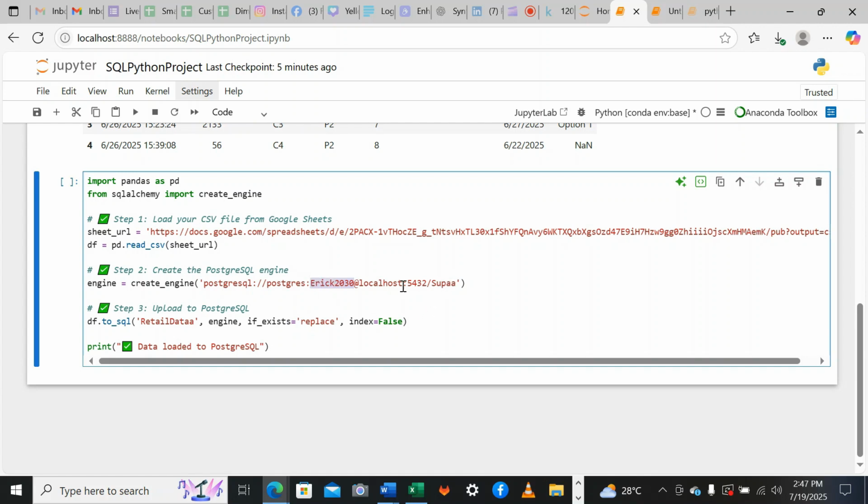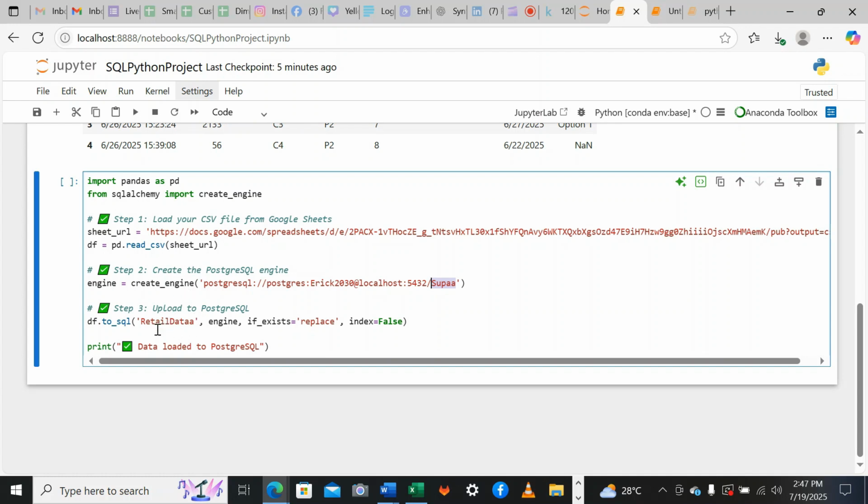This is my Postgre password, and this is the database that I want the Google form data to be stored in, and then I will give a name to the Google form data.